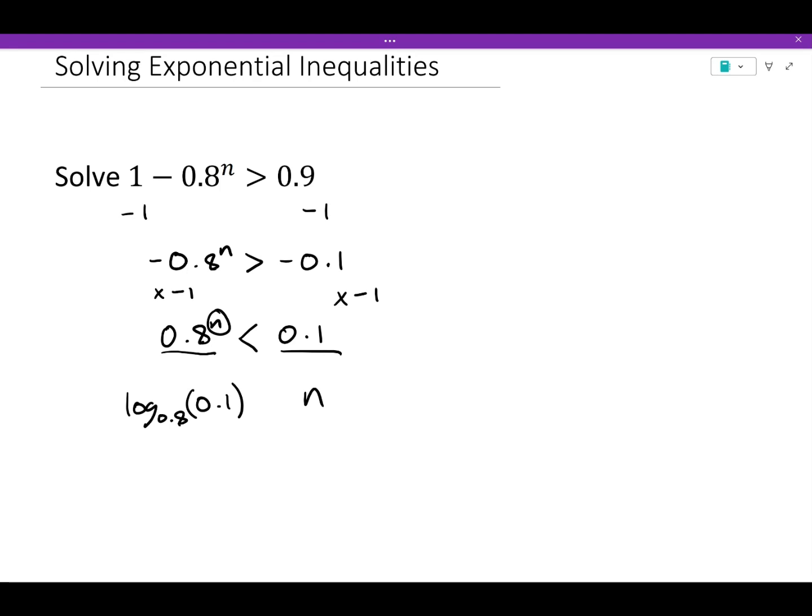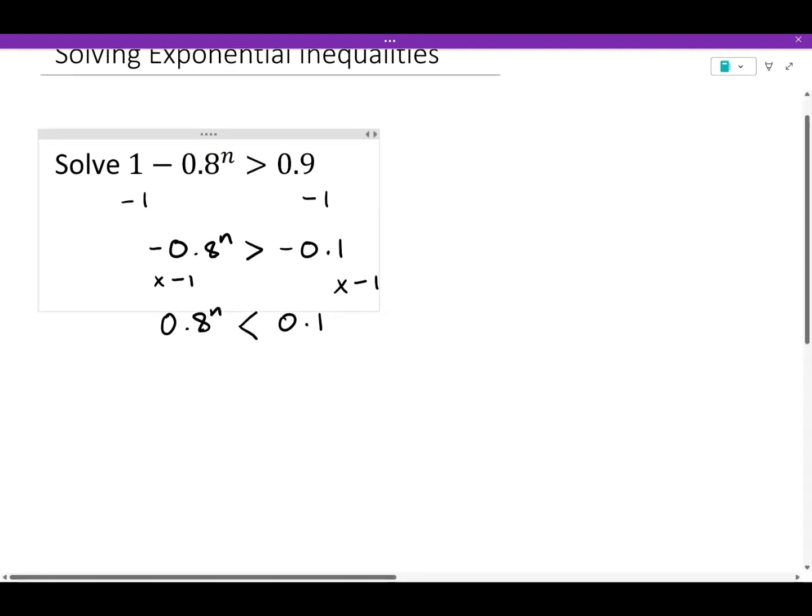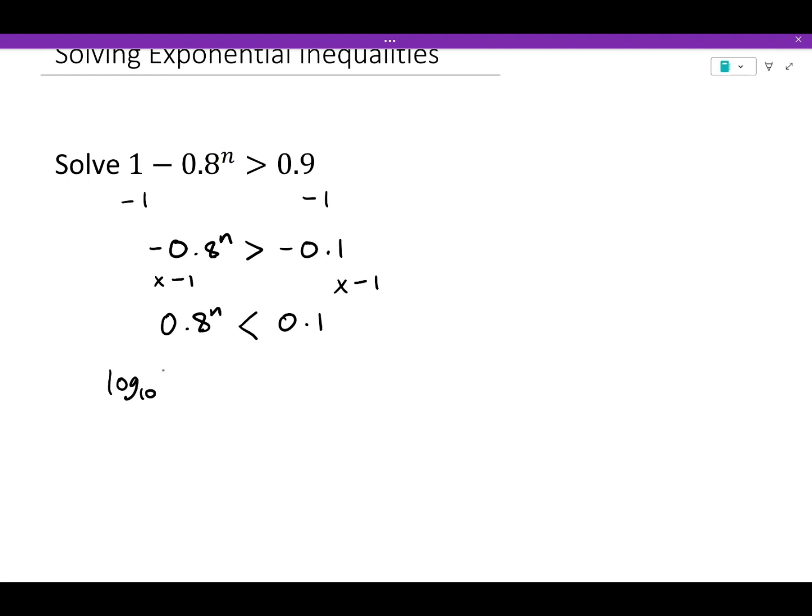Now, in order to understand what we're going to do with the inequality symbol, I'm actually going to approach this in a slightly different way. I'm not going to do it like I was writing out here, so I'm just going to take that off. What I'm going to start by doing is taking logarithms of both sides. Let's just pick a base to do this with. Technically, you could answer the question in any base. However, we're going to investigate a few different bases and see what happens. So let's do log base 10. I'm going to write log base 10 of 0.8 to the power of n, and then log base 10 of 0.1. But even after I've done that, there's still a question mark as to which way the inequality symbol should go.